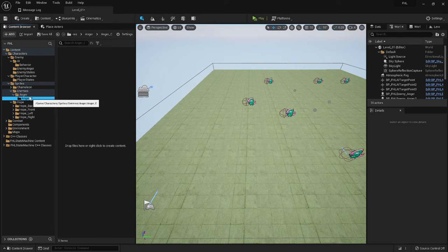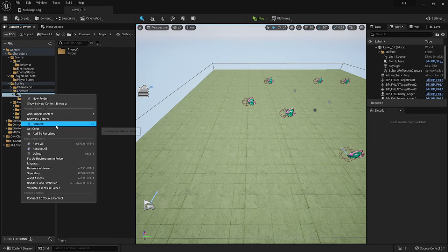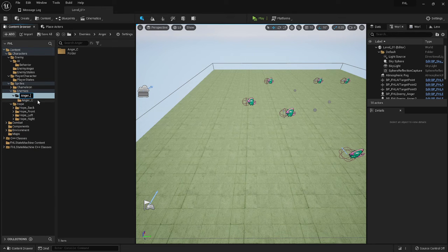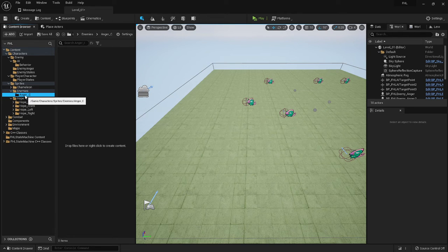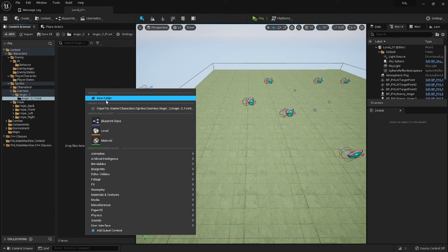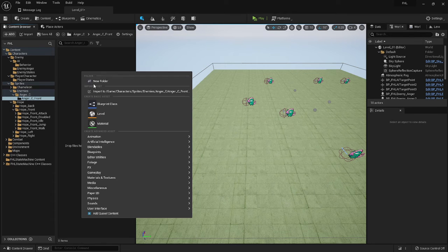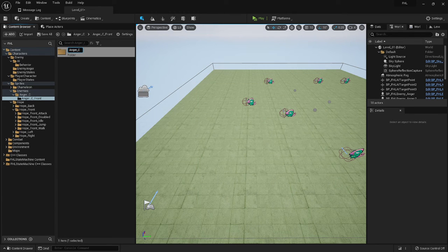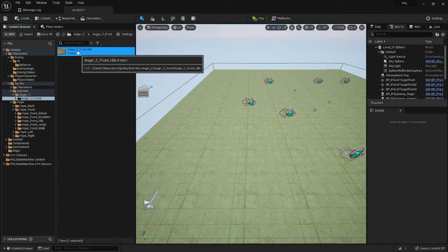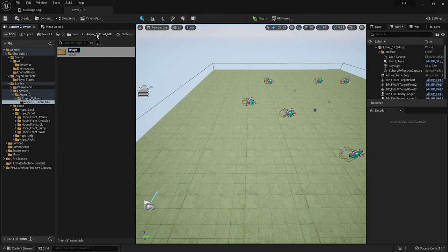Let's do this, let's rename this anger C. I don't need to group them together. And then we go new folder, anger C, front. Oops, anger C, front. All right, that's C, front, idle.